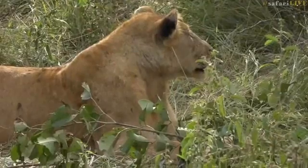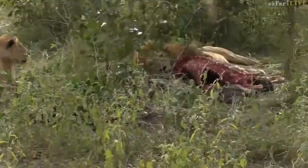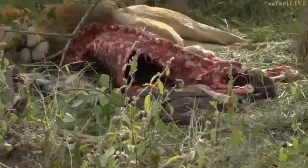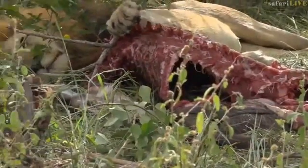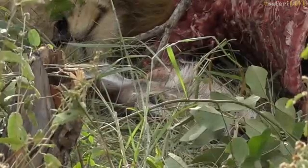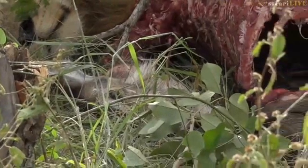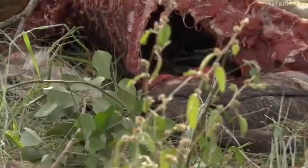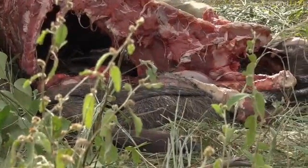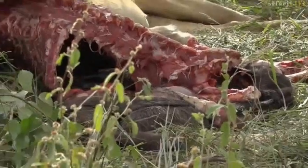So I just got here. You're asking what did they kill? Well, it looks like an adult female waterbuck. So just in front of the Birmingham's head, where he's now sitting with his paw up, if we go down there, you can see the head of the waterbuck. So there's the ears and the eyes, and there's no horns coming off there. So it looks like a female waterbuck that they've managed to kill, which is a fairly decent meal for 3 lionesses. But now that the Birmingham boy has arrived, he's going to eat all of that. And so by the end of today, there will be nothing left.